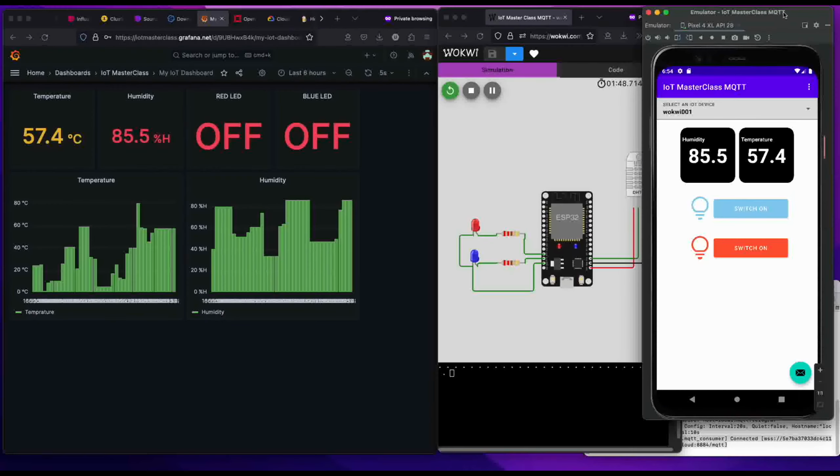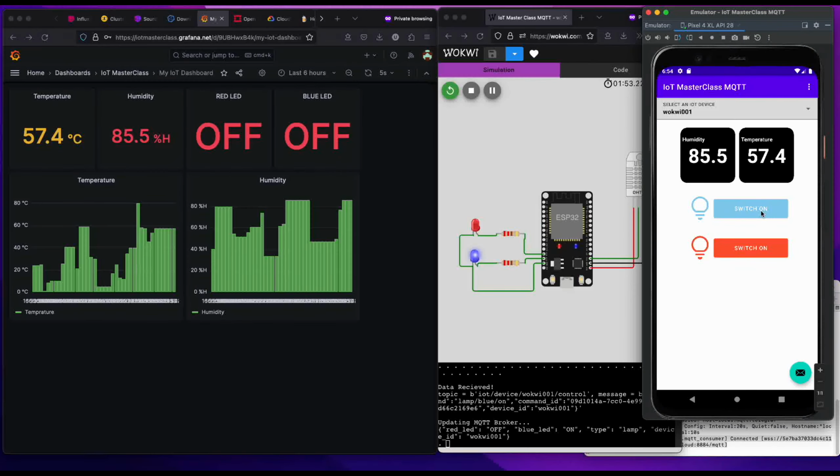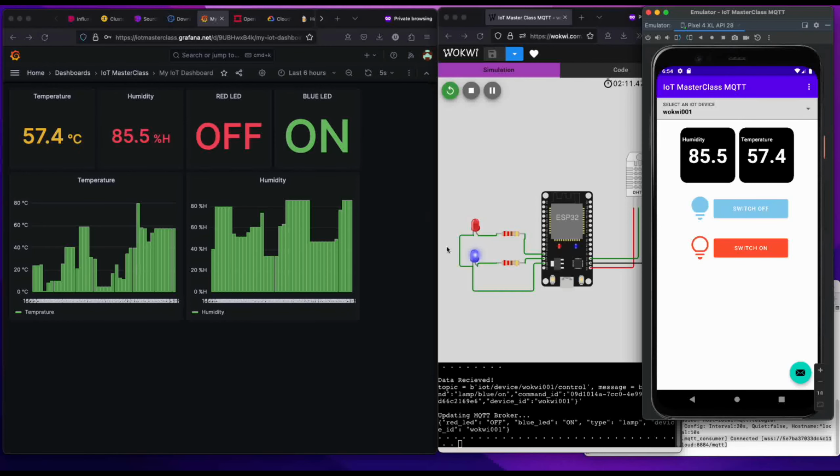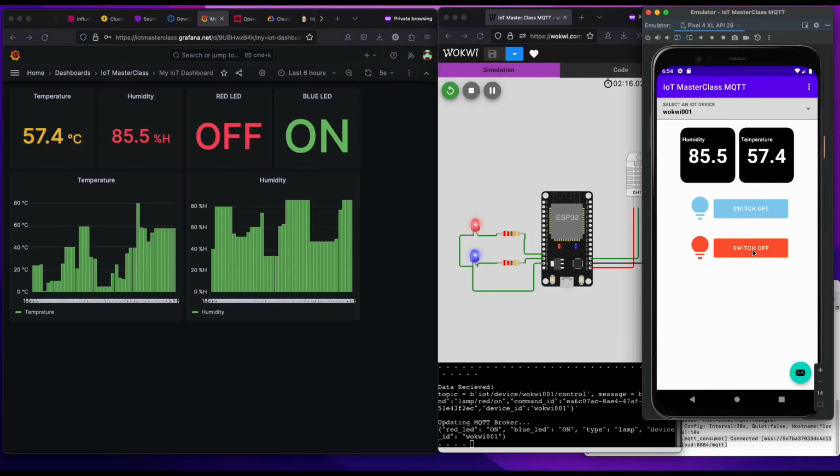So let's put on our blue LED, right? Put on our blue LED. Our blue LED comes on, tells us it's on. Let's see if the blue LED comes on. 5 seconds, it's kind of a long delay, but in IoT real time, you don't want to send data every time to the cloud anyways, so you can see we have an on. We'll switch on our red LED, right? And hopefully that comes on.